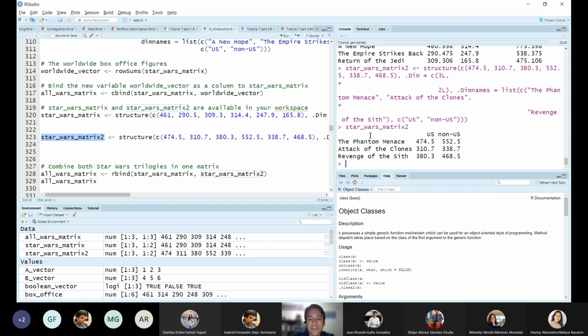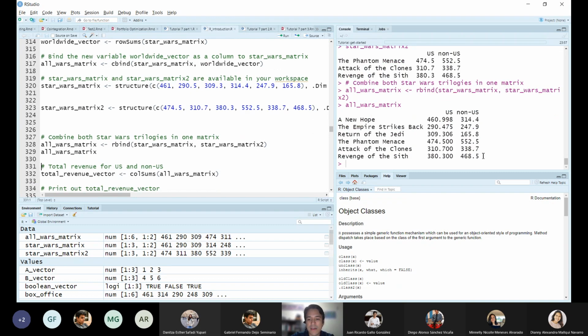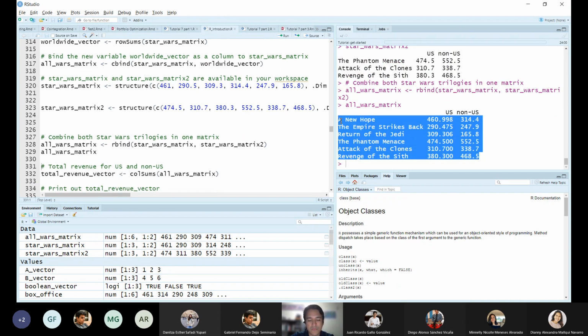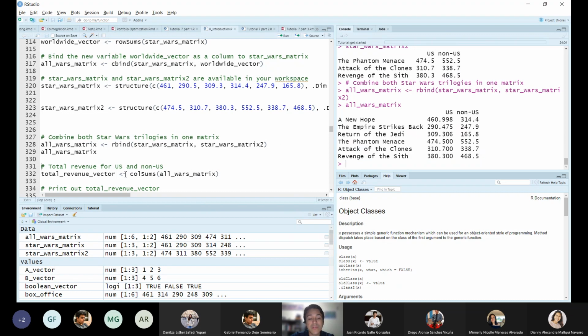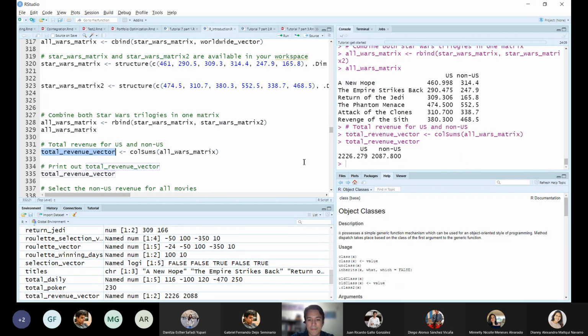Just like we use cbind to get that third column, to get more rows, we can use rbind. We get our two matrices, and now we have a big matrix with the first 6 movies of Star Wars. Out of all of those, we can get the whole revenue of it. This is how much the franchise made on the first 6 movies in terms of millions of dollars.